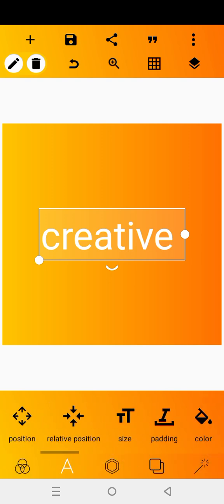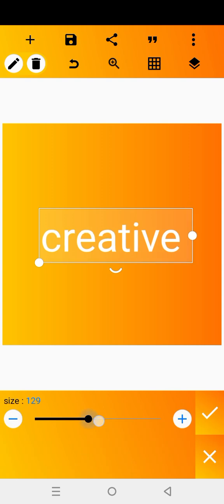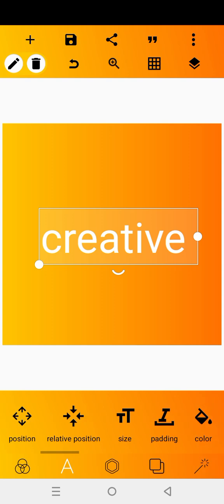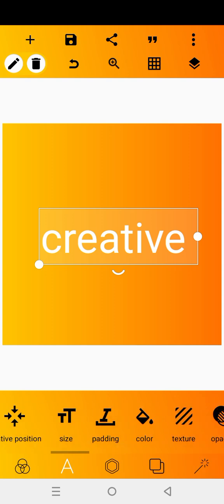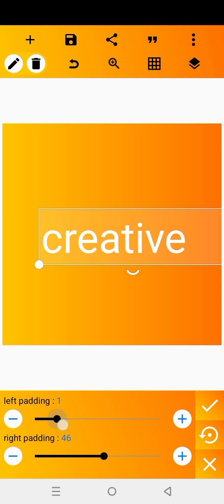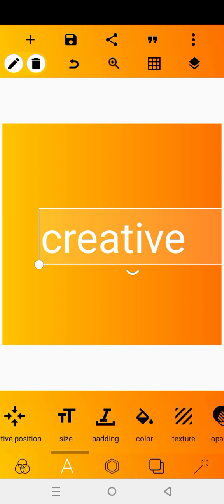And then we have size. Size, you can increase it. That's the purpose of size. You can increase the text. Do you understand? All right. And then we have padding. What does padding mean? You can drag it to somewhere and also drag it somewhere here, in case the text is somewhere cut. That's the work of padding. It's not that necessary though. Okay. Then we have color.